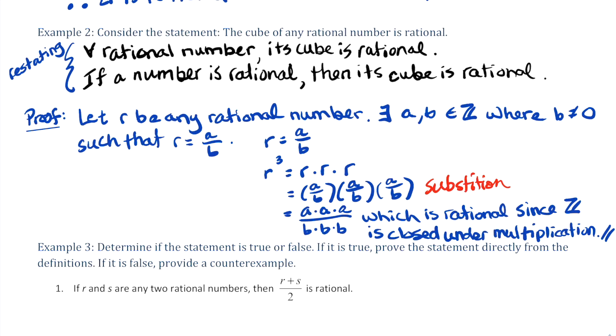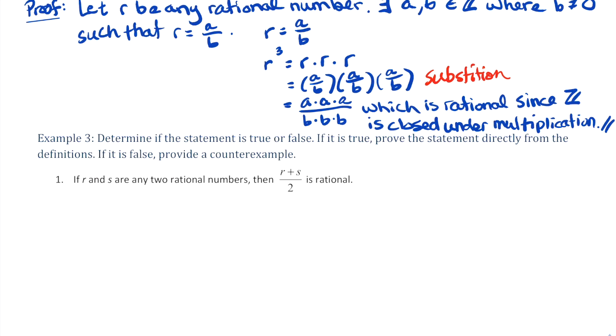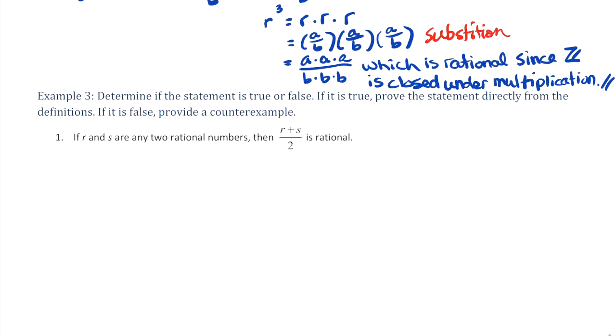Cool? All right. So notice one thing. Notice that when we were trying to decide if it was true, we did kind of mentally work out an example. And you could have even written it down on your paper. But we didn't use specific integer values in order to complete our proof. I mean, this A and B that we put in there could take on any integer value with the exception that B couldn't be 0. All right. So that is definitely one of the tricks for proofs.